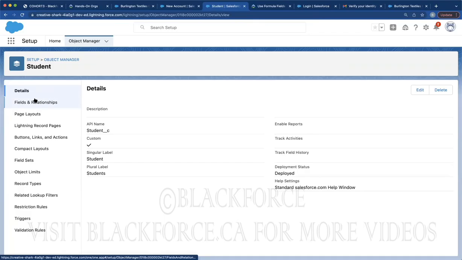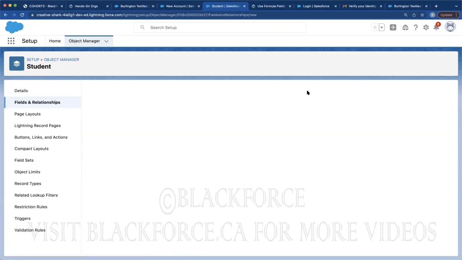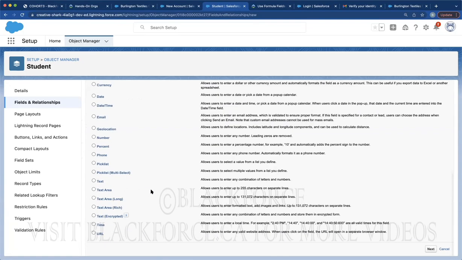Okay, so now that we have this, we've created a simple object called students, and we've created just one field, because by default we need to have at least one field for that object. But now that we've called that field student number, let's create another field called student name. What kind of data type would I select? I'm going to select text. Why? Because it's just going to be student name. If it was going to be student number, then you could have selected auto number, but we already have a student number. We don't need to have that again. So I'm selecting text field because I want to collect the student name.